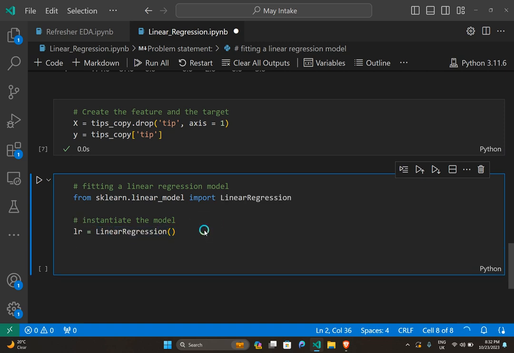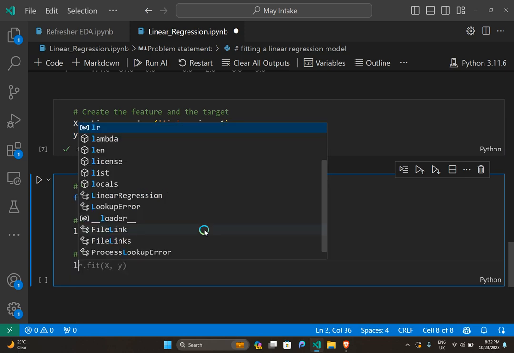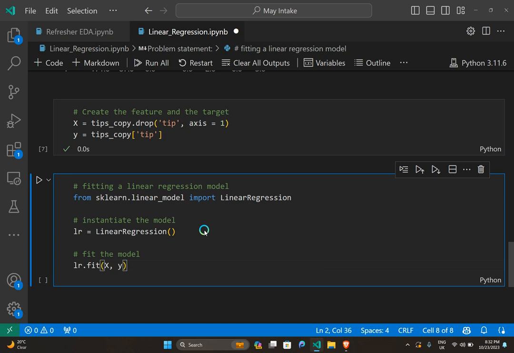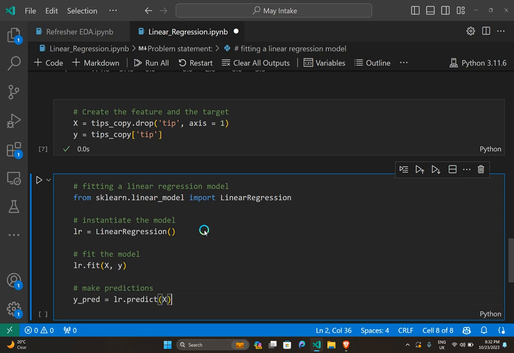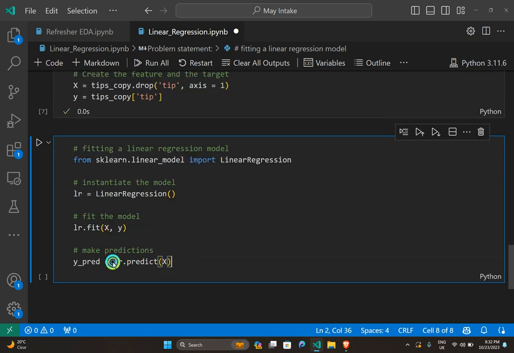After importing linear regression, what we do again is we fit the model. So we'll have lr.fit(X, y). And then lastly, what we do is we make predictions. So our y_pred will be equal to lr.predict(X). So here we are not really using the predictions that much.